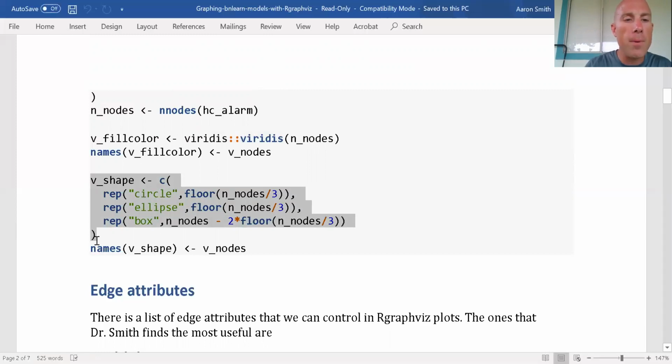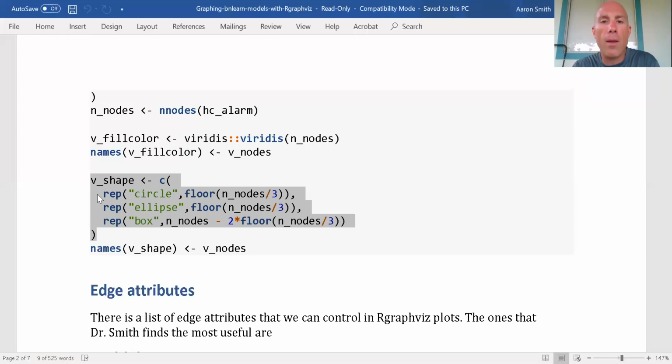Now for shape, Rgraphviz has a whole bunch of different variations on box. It's got rectangle, it's got rect, it's got box. I think there might be another one in there. I just picked box because it has few letters. It's got circle, it's got ellipse, it's got box, and it's got polygon. I played around with polygon a few times. I really didn't find it that useful, so I usually don't use it.